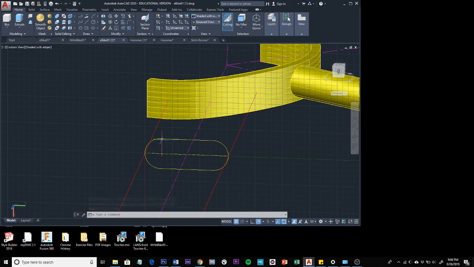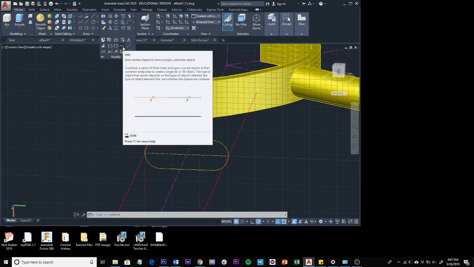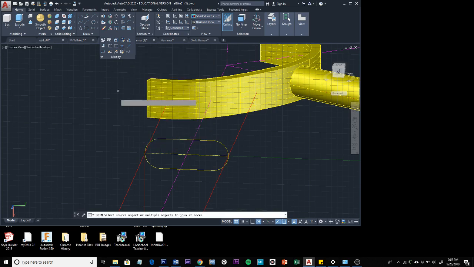Now we have several different individual lines that we need to connect together. With lines, that's called joining. So we need to join these things together. There's going to be 4 objects here. So join. There is a button for join. It's in the modify group. It's these 2 arrows pointing towards each other. If you like to use buttons, there's a button. Or you could just type in join.